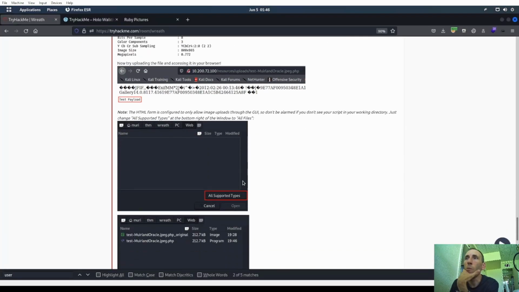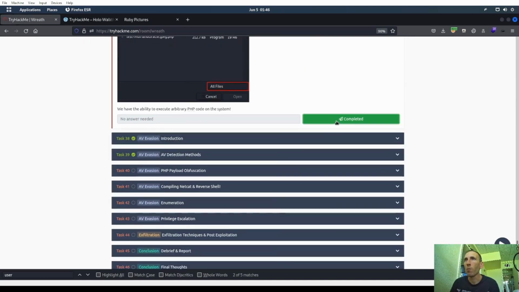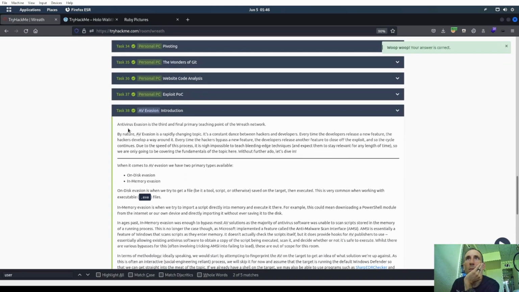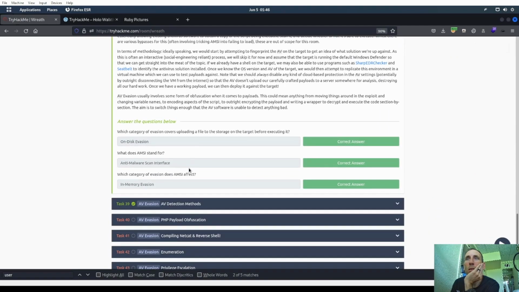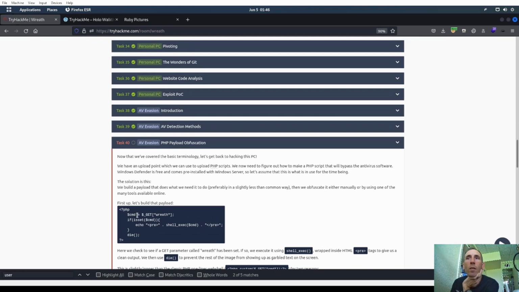Let's go ahead and keep reading about this because we did that, right? We could technically upload it right now. I just want to keep reading about this and see what else we're supposed to do here. So antivirus is the third and final primary teaching point of the Wreath network. Okay, PHP payload obfuscation. So command equals get Wreath, if isset equal, echo shell execute.